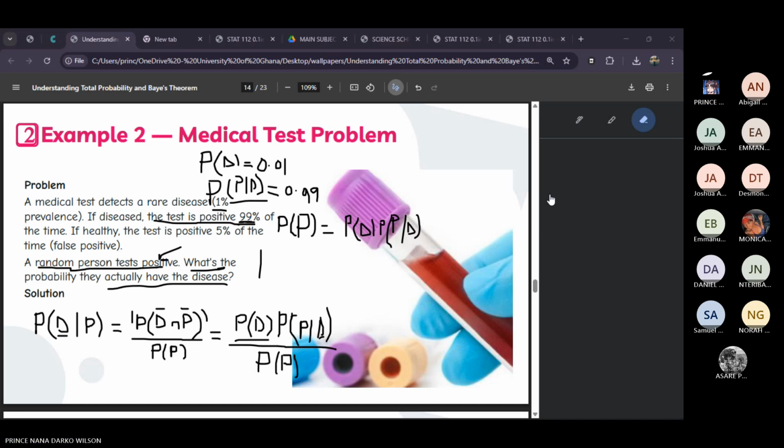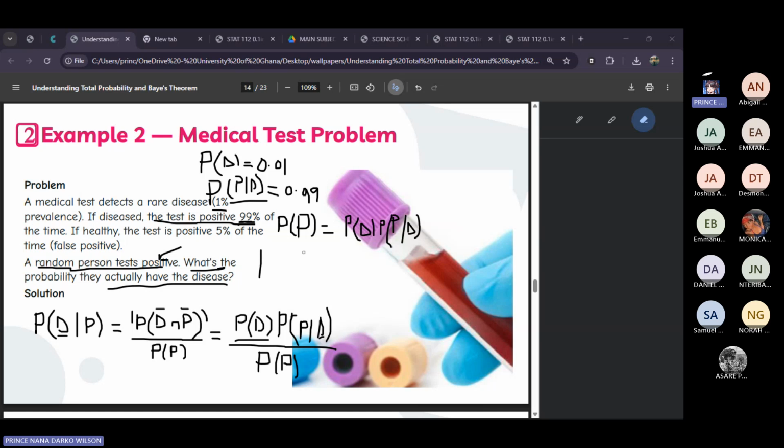Okay. I'm back. Let's continue. So as I was saying, the probability of P given D is rather 99%. So you can see it says that if the disease tested positive, then the chance of it being real is 99% all the time. So now, what we need is the probability of having a positive test.